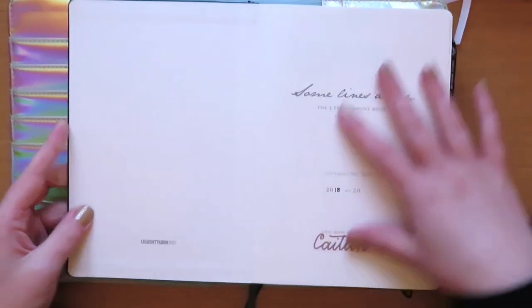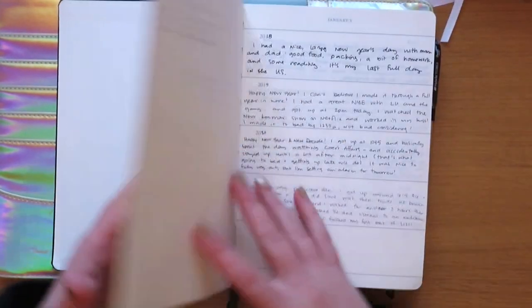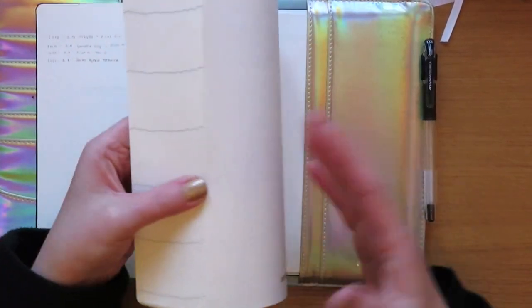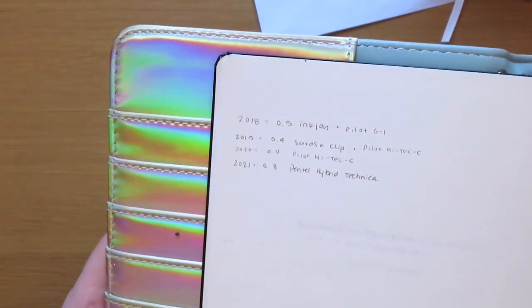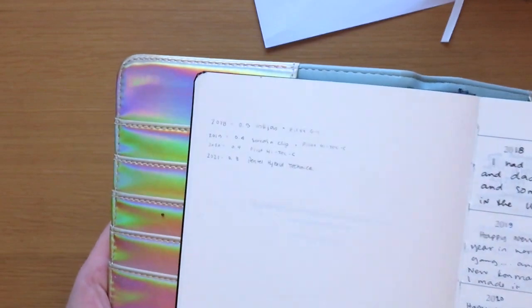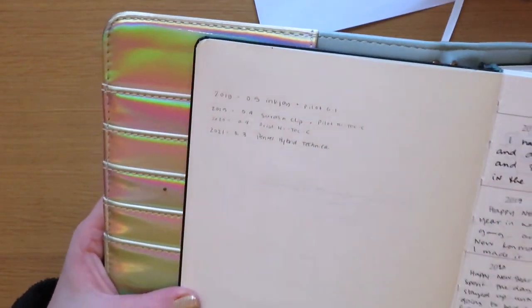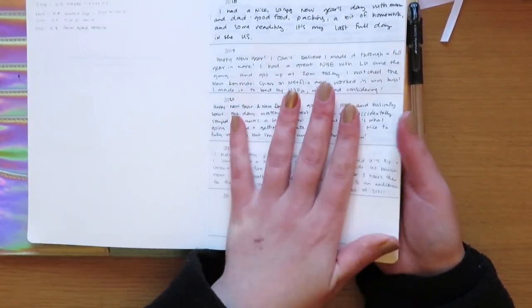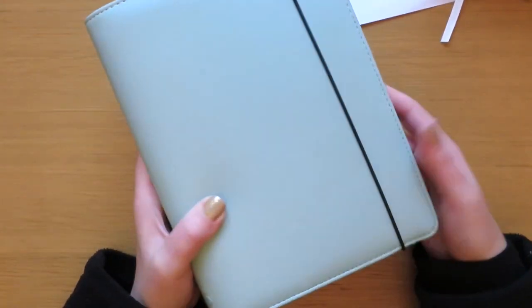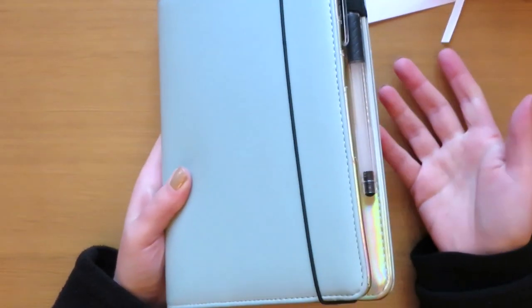I got this one in 2018, as you can see here, and I am almost done. With a quick flip, you can see I'm almost done with my fourth year in here. Up here, I write down in pencil on the left what pen I use for the entire year, because I know I'm a super nerd. It's fine, don't worry about it. Because I have one more year in here, I think a new one of these for 2023 will go on my list of things to buy in 2022, because I really enjoy doing this and I think it'll be a really nice memory to have. Honestly, I'm so proud of myself for going 4 years strong. I think I'm going to do all 5 years, which is really cool. So we still have another year in that one.